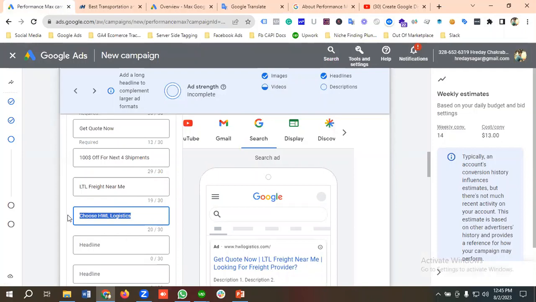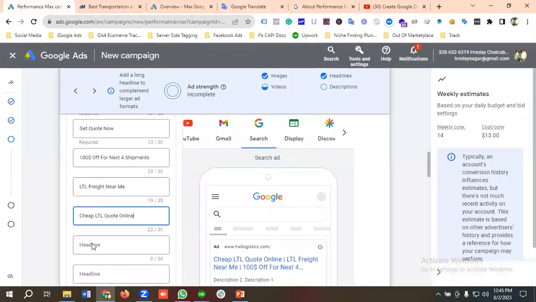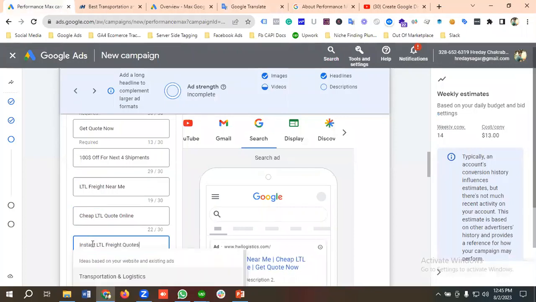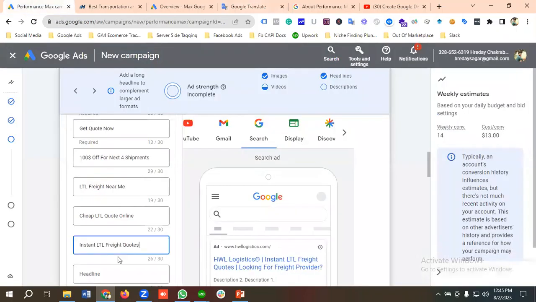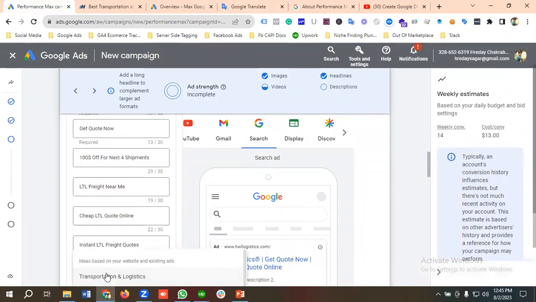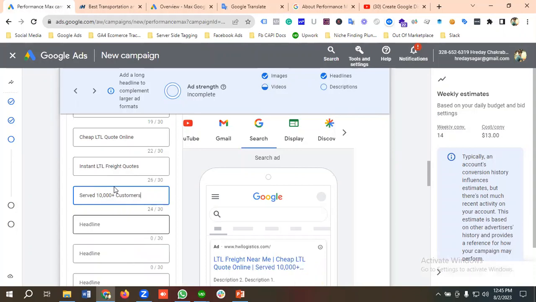I'll use this one as the next headline, and as the next I'm going to use "Standard LTL freight quote". I'll copy it from here and paste it over here. And as the next headline, I'm going to use "Served 10,000 plus customers". I have also researched it from my landing pages. This is one of the benefits or social proofs I'm mentioning in my headlines.